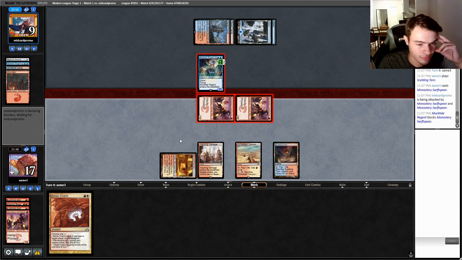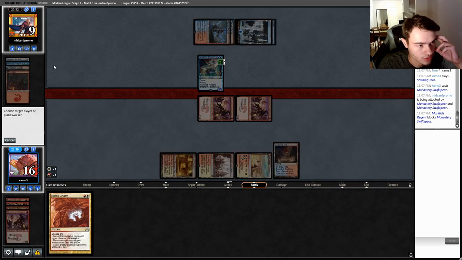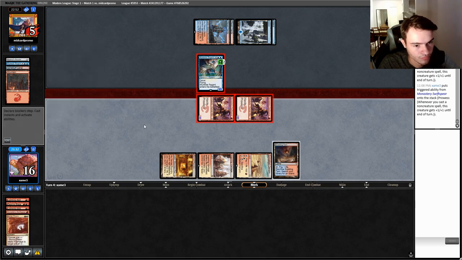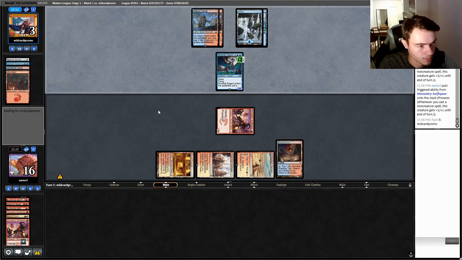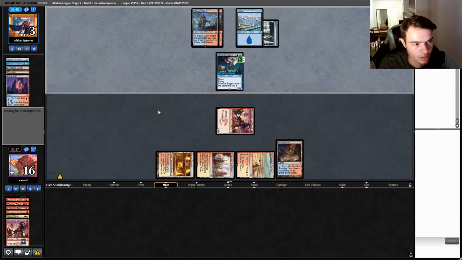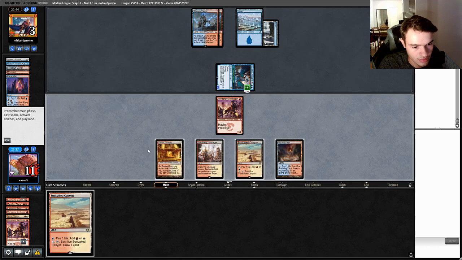Bringing them down to 3 is going to give us the opportunity to just top deck a bolt if they don't have a counter spell. Okay, pass turn for now. And if they don't have another creature or removal, they can't really attack here. Okay, so they decide to attack.